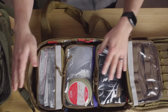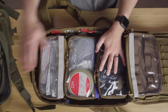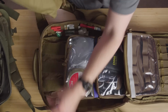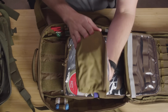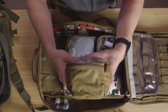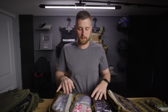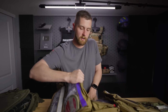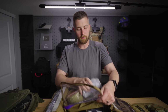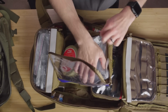So getting into the pack itself, and this is where this one also changes slightly. In here, I've got the 3 bags once again, and you can see I've kind of filled these up with what I'm gonna carry. So I've got my IV, my airway stuff, diagnostics, you name it. These all come out. I believe this is a little bit thicker than the top pouch in here, so it just fits a little bit more, and I think they're all just a little bit thicker, so that sits right in there. Same ID possibilities. And then these ones here are quite large and similar to the regular size in the back.